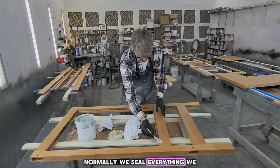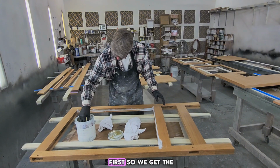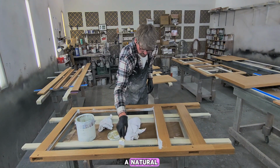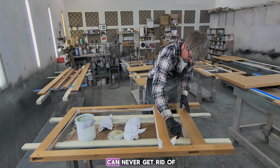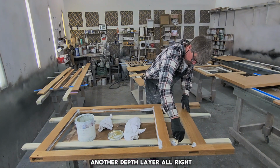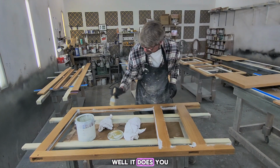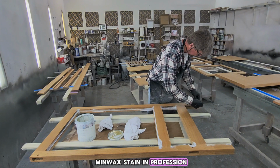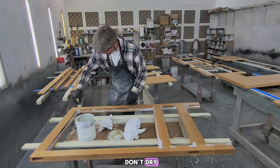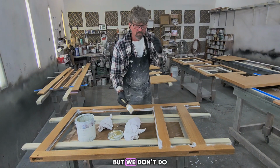Normally, we seal all our surfaces first so we get the layer of the color of the wood. So now we have a natural finish tone that we can never get rid of. And it's beautiful, and it brings out another depth layer. But you would think, oh, now no stain is going to set up. Well, it does. We don't use a Minwax stain, that sort of oil-type stain, because they don't dry. They take their time to dry and soak into the wood to become their effect. But we don't do that here.